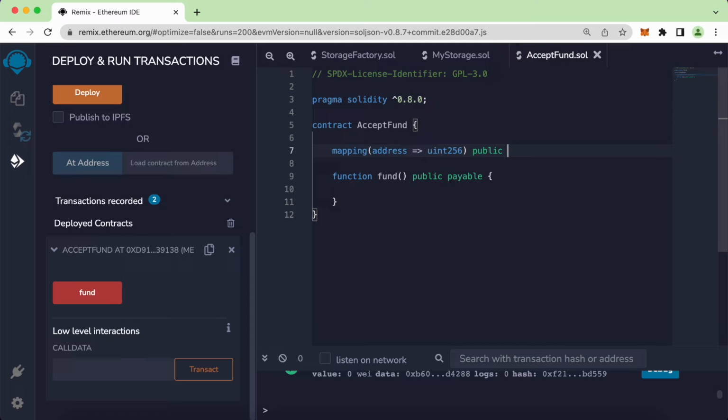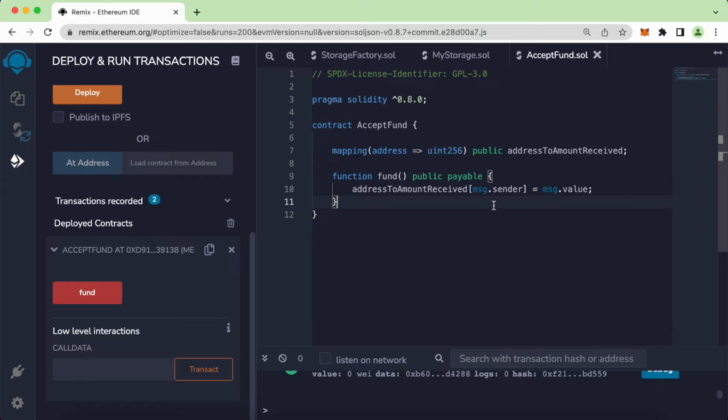So now we have declared this mapping, address mapped to uint256, and this is public, and let's give this a name: addressToAmountReceived. So now we have this, and we can start using it inside our function. Let's quickly copy this and paste it here. We will need to write the sender, and the next one will be msg.value. It comes with this function, with this keyword payable. We need to know who sent us the money and the amount of Ether that is sent along with the address, the sender.